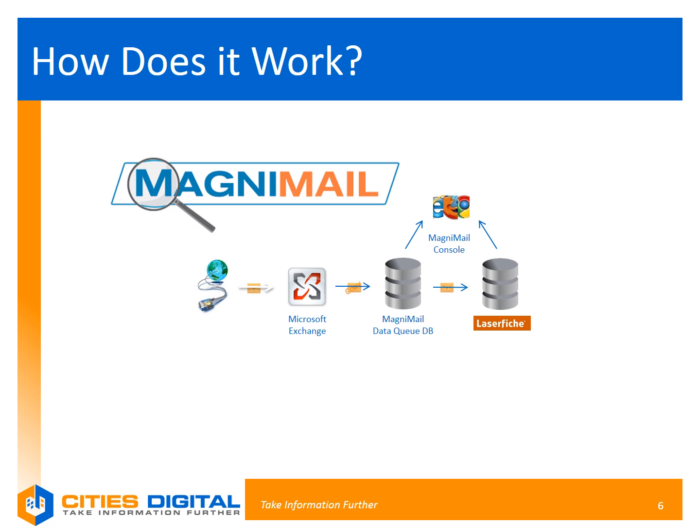Incoming and outgoing emails are automatically captured and sent to Laserfiche using Magni Mail. The Magni Mail data queue serves as a buffer between the email server and Laserfiche. This prevents performance issues if there's a large volume of emails being captured and sent to Laserfiche. In the event of a disruption between the email server and Laserfiche, the Magni Mail data queue will continue to capture and archive emails, so there is no break in the capture and archival of your email correspondence.